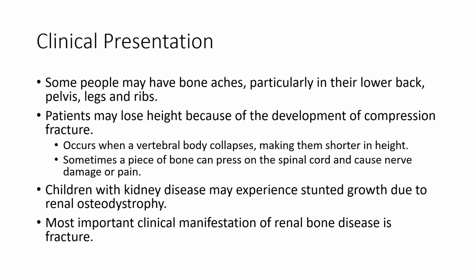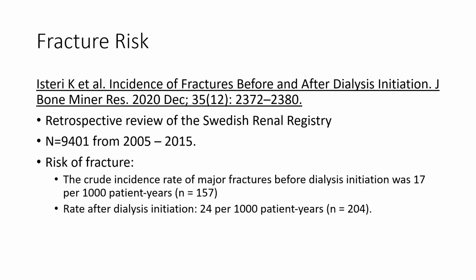Children with kidney disease may experience stunted growth because of the renal osteodystrophy. But the most important clinical manifestation of renal bone disease is fracture. Fracture is increased among patients who are on dialysis compared to patients with chronic kidney disease, and certainly greater than in the general population. This is a retrospective review of the Swedish Renal Registry from 2020, which looked at over 9,000 patients between 2005 and 2015.